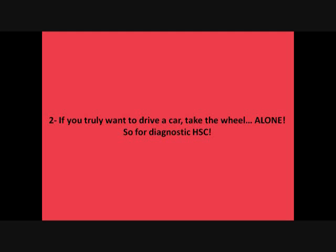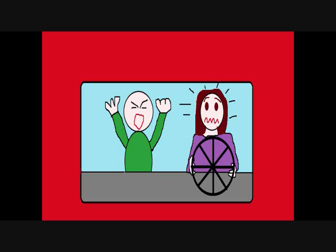Alright, moving on to fact number 2. If you really want to drive a car, you have to be alone behind the wheel. And so does it go for diagnostic hysteroscopy. Because if you want to stop being a beginner driver, well, you have to take the wheel alone. That's the way it works, you know.